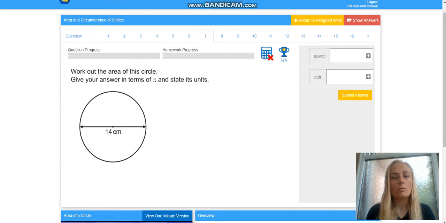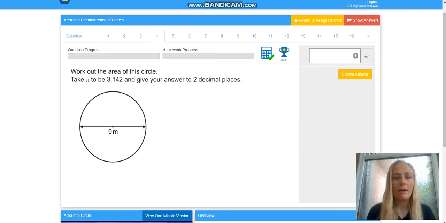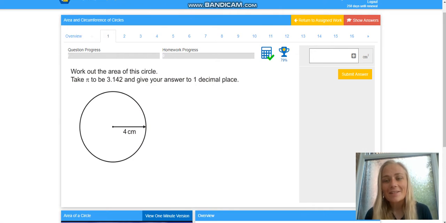This, for example, I think is the first question on the area of a circle. There we go. If you watched this video last week, you'll know that to find the area of a circle, you just do pi, which is this image here, times the radius squared. Here, this shows the radius, yeah? The radius of this circle is 4 centimetres because it's the distance from the middle to the edge.